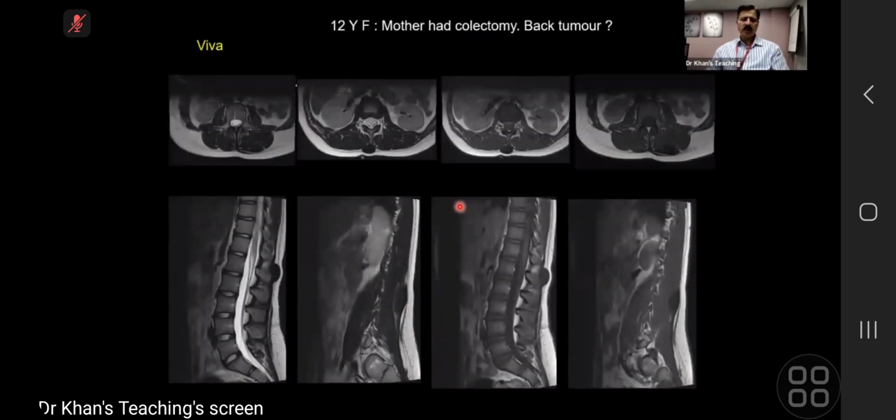This patient is a 12-year-old child. I just wanted to show you the appearance of desmoid on an MR. If you see here, this is a T2 weighted sequence, and you can see that this is low in signal intensity on T2 weighted sequence. So desmoid means fibrosis, just like a fibroid of the uterus. So it is low in signal on T2 weighted sequence.